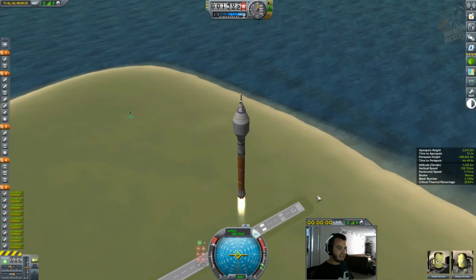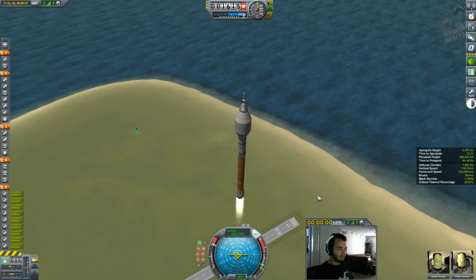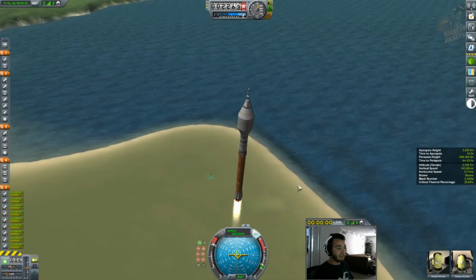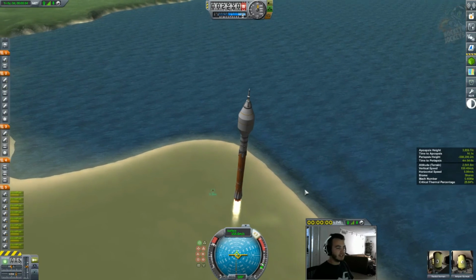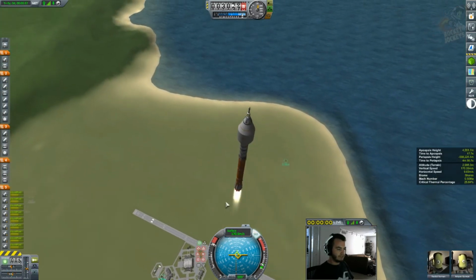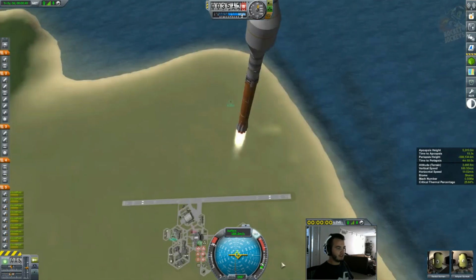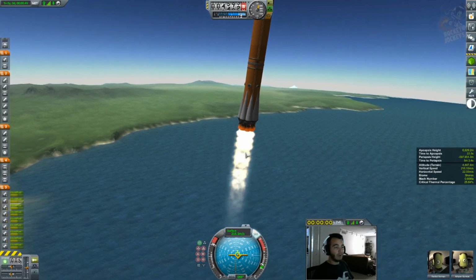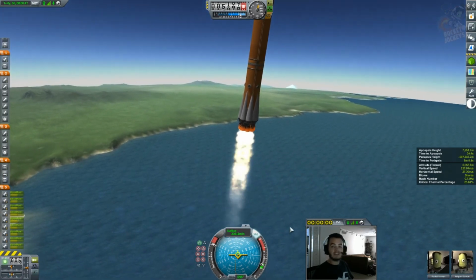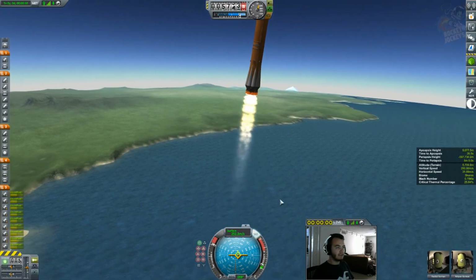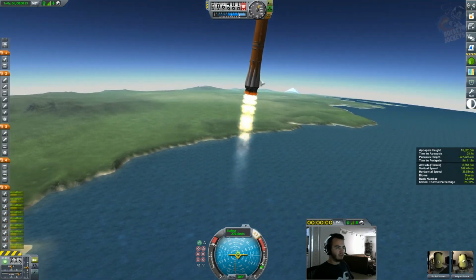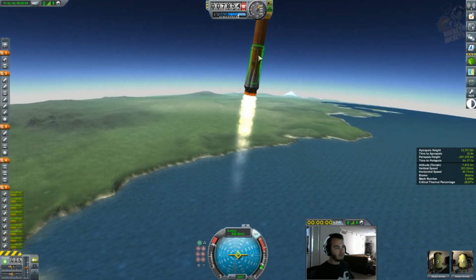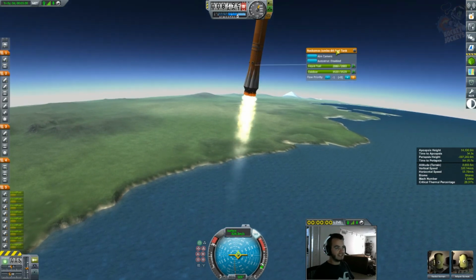However, as we continue flying upward, we should be able to see them start to expand outward until we get to MECO, stage separation, and all that good stuff. So, as we continue down here, you can see a real plume effect start to take hold. Our gases are starting to expand outward as we climb and get out of the thicker, dense atmosphere. Just watch the plume of the exhaust, and you can see it expanding outward.